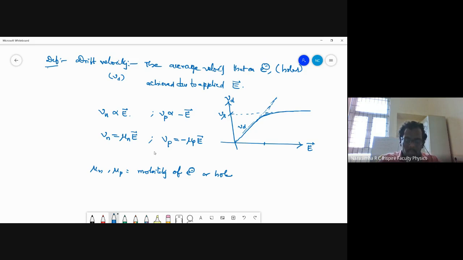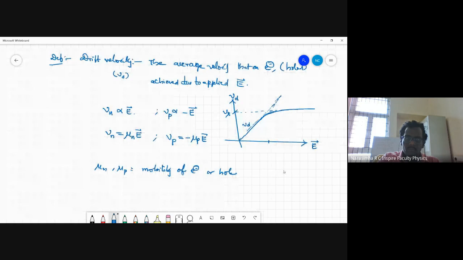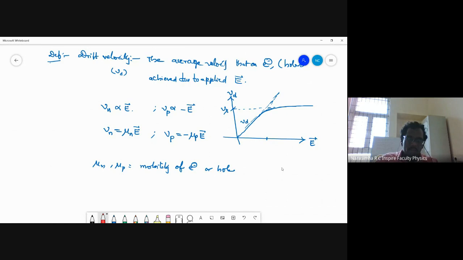So how do you define the mobility of a charge carrier? It's the ratio of the drift velocity to the applied electric field. Is that okay? Is it clear? Yes, sir. And of course, by applying classical mechanics and writing the equation of motion, you can calculate that mu n is equal to e tau by m star. Just by applying mechanics, you get this expression, where mu n is the mobility, directly proportional to tau. This tau is the average time taken between two successive collisions, and the mobility is inversely proportional to the effective mass.